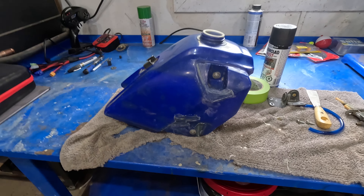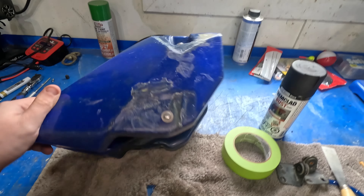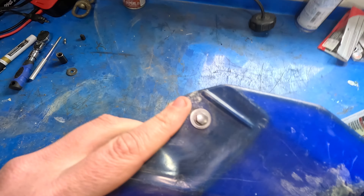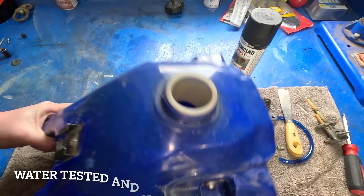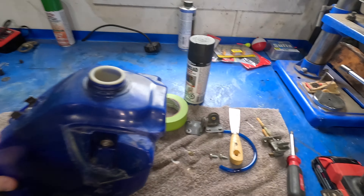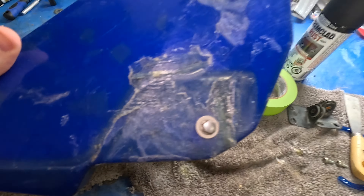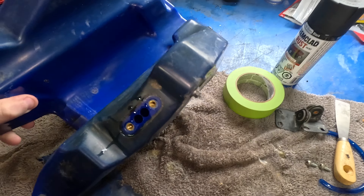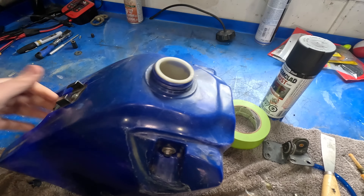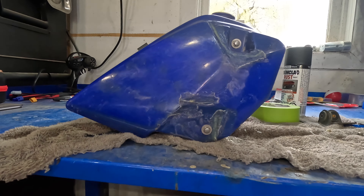So we've got the tank prepped. I ended up putting two coats of plastic weld on it, cleaned it up — all the mud's gone, all the grease is off. Two coats on the cracks just felt like it sealed it up a little bit better; everything's holding tight. Now the plan is to paint it. I stripped off all the bolts, the petcock, and a couple mounting pieces. I put the bolts back into the threads so we don't get overspray on the threads. We'll tape it up, throw a coat of paint on it, and hopefully it'll hide some of the imperfections.